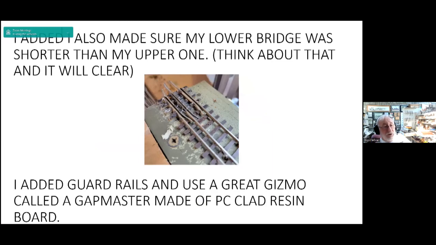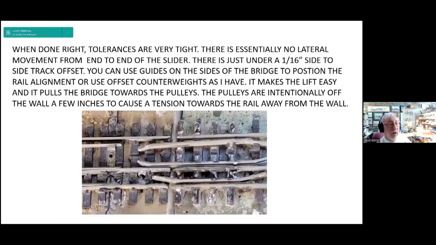Now, there's a gizmo, if you've never heard of it, that all of these rails are actually soldered onto. And this is a brief aside here, because this guy makes a great gizmo, and I believe it should be promoted if you're not familiar with it. It's called a Gap Master. And you can't really see it there because it's got so much solder and crap on it.